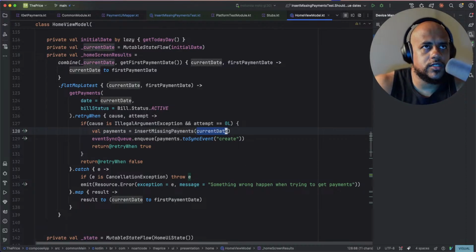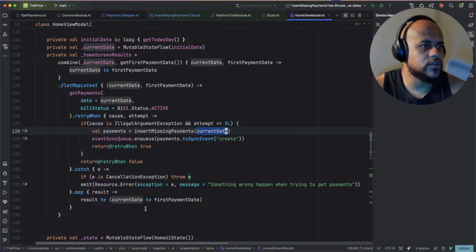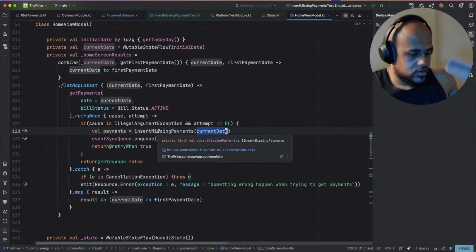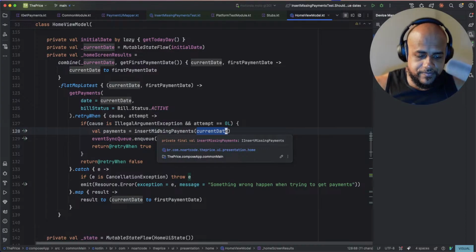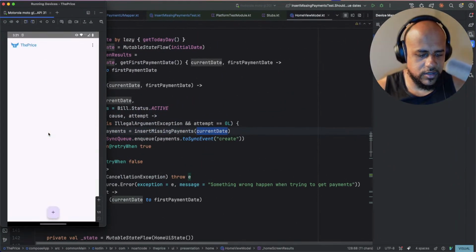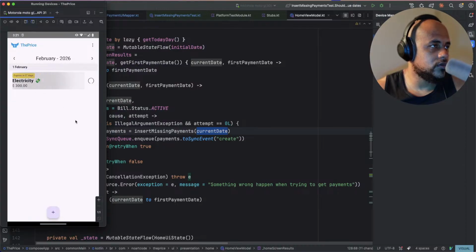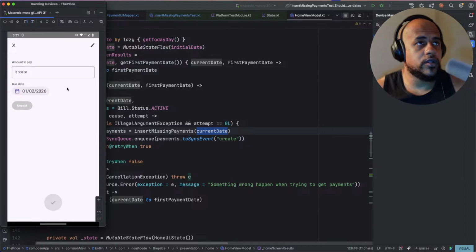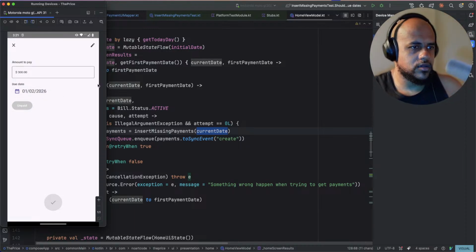The current date right now is February 1st. This is why my bill is getting the current date for February wrong. It's showing February 1st, but it should be February 28th.